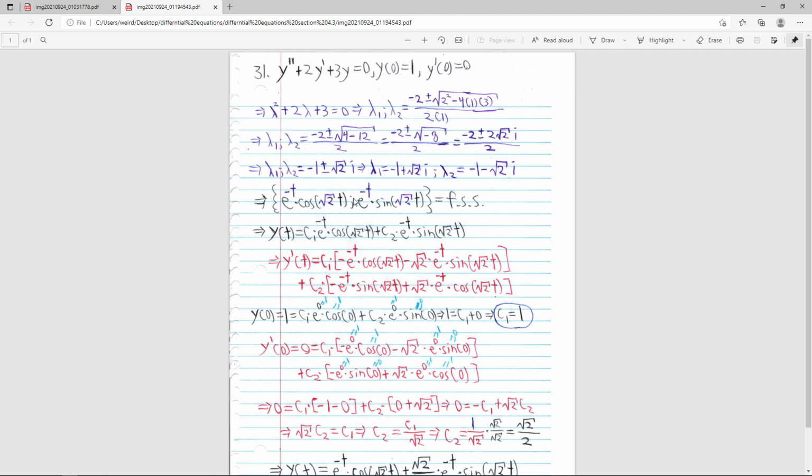Yep, and then we use our a term, which is -1, and our b term, which is √2. We plug that into our basic formula as we've seen before, and then you just have to remember your 3 conditions and what you get. Especially the last one, for the complex case, is very different from the other ones, but you get used to it. So y(t) = c1 e^(-t) cos(√2 t) + c2 e^(-t) sin(√2 t) is our general solution.